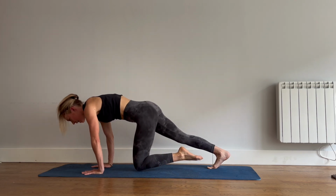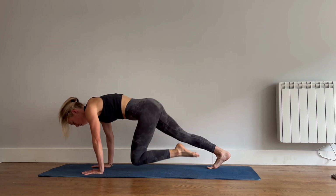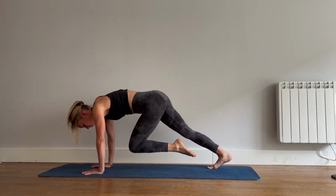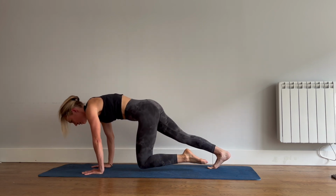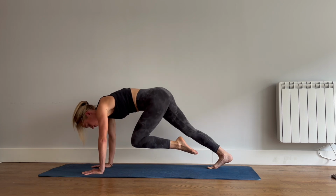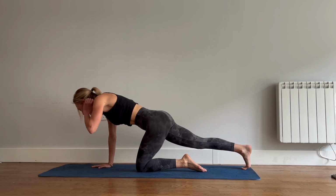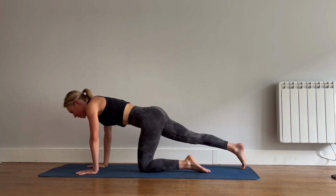Exhale, lift. And again, drop. Lift. Nice. Drop. Lift. Keep going. 4. Nice. 5. We go to 8, 6, 7, and 8. Hold. And drop it down. Nice. Stretch that right leg out behind you. Let's come on to that glute sequence, okay?